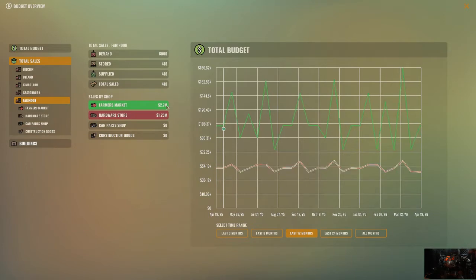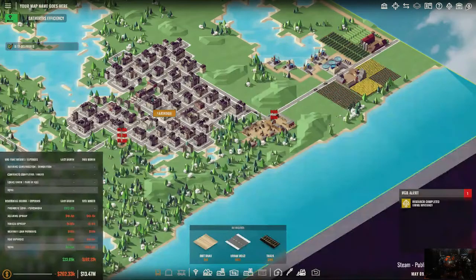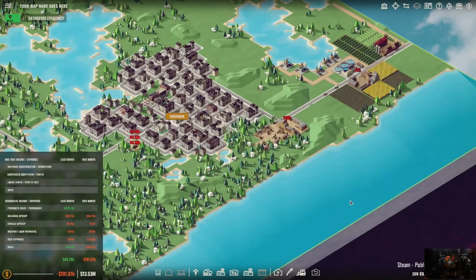So much money we've made. Interesting. So right at the beginning we started making a lot of money, but our production also kind of... I think research is definitely biting me in the butt here. Is that an undo button? Oh, it is. Well, if I only knew that earlier.